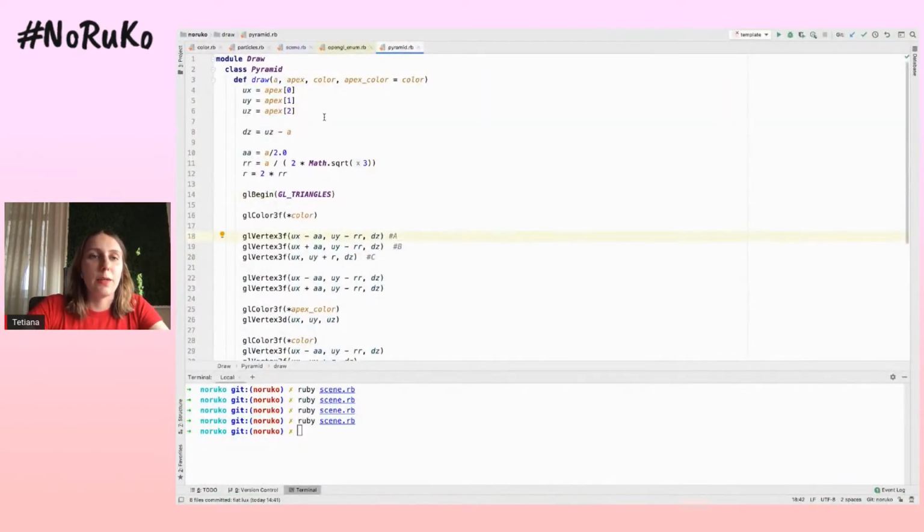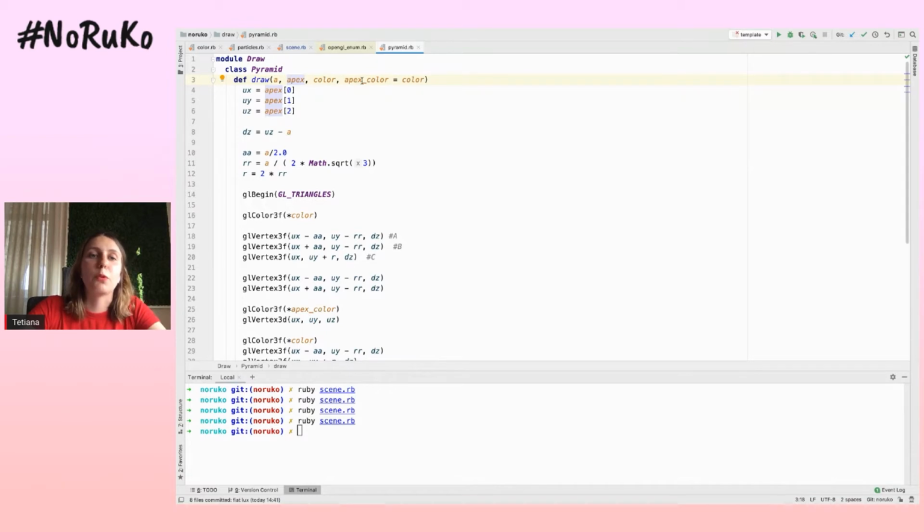So let's just talk about this class, this draw pyramid. We're accepting the length of the side and the apex, the high point. If we know the apex, we only need to figure out the other three base points of this pyramid.